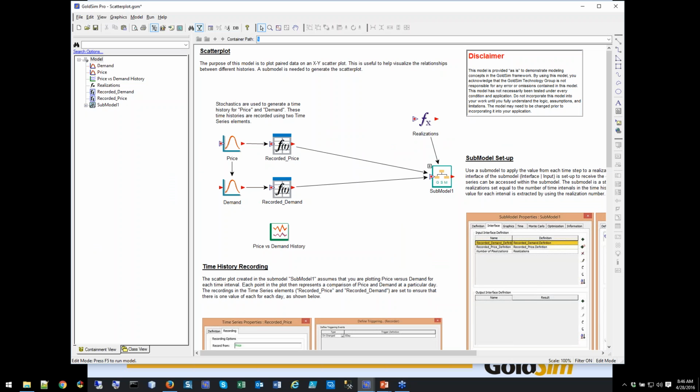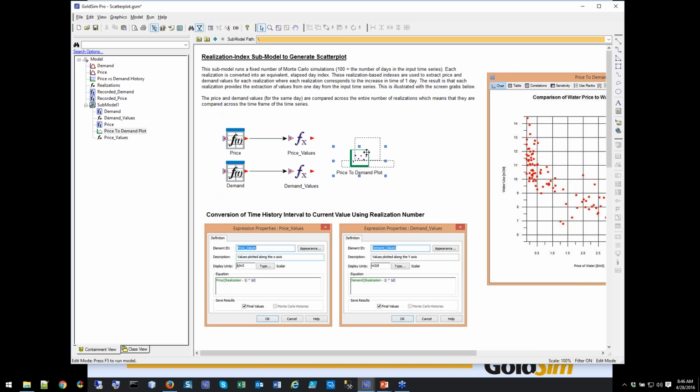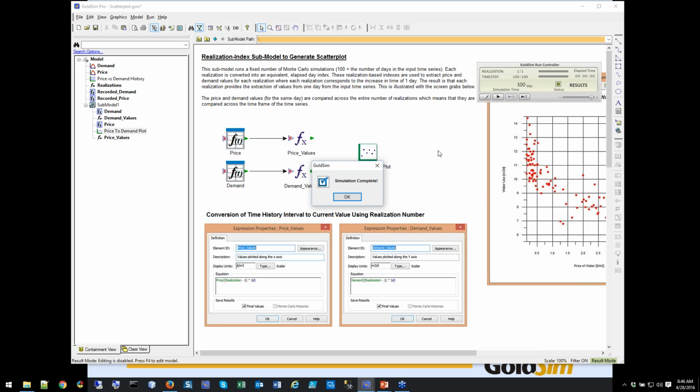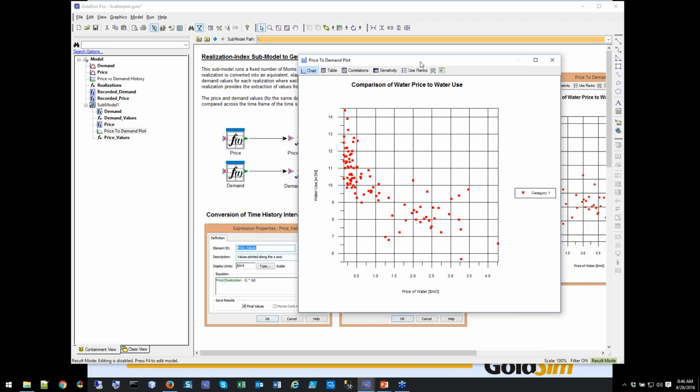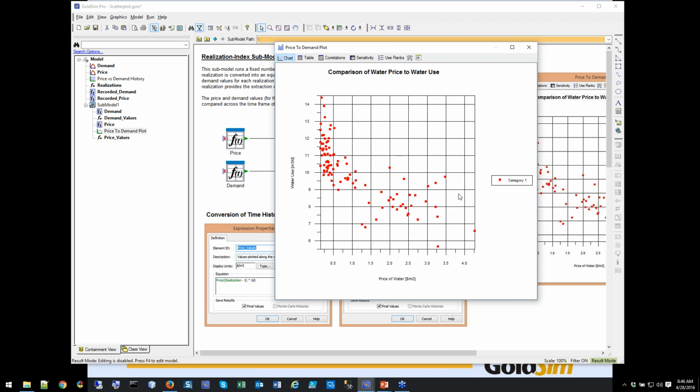This is another model library model, and it's a fairly simple model, but all we really want to look at here is just this result, which is a multivariate element result. Produces a scatter plot chart. If I run this model, then we can look at this, and so here's our chart. We get a value for each realization, so that's why it's a Monte Carlo simulation.